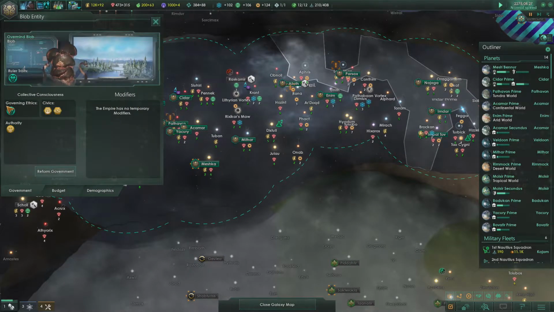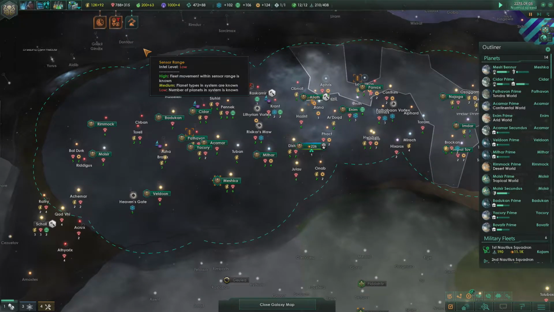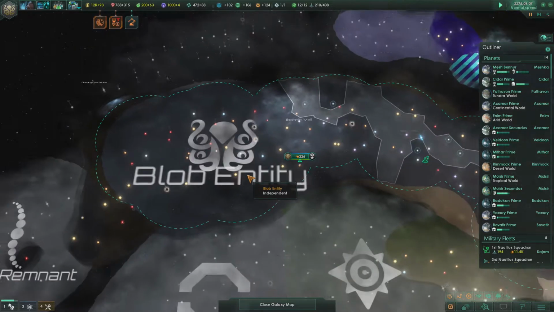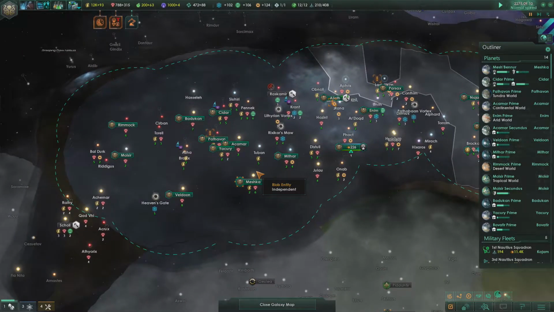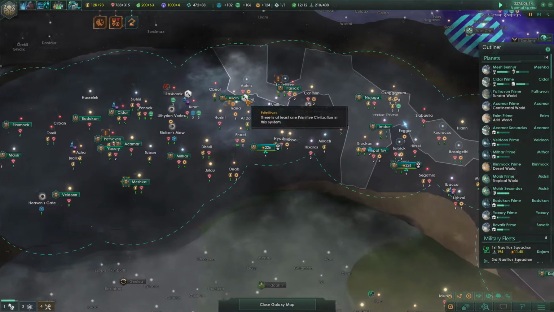So the blob is actually a hive mind that is super adaptive and that has a little bit of longevity for ease of use of my leaders. But the super adaptiveness is really cool. It means that you can basically colonize any planet that you encounter except for a tomb world right off the bat.